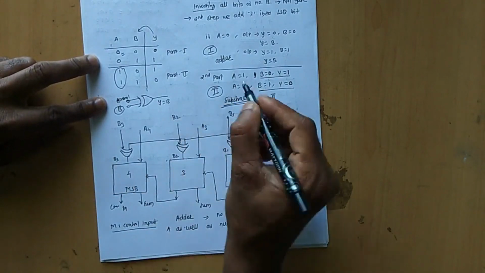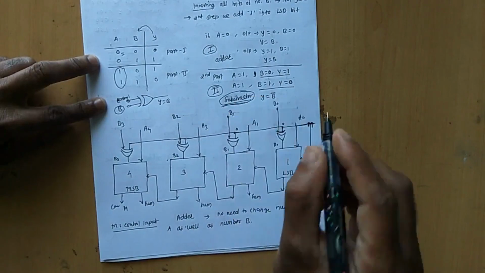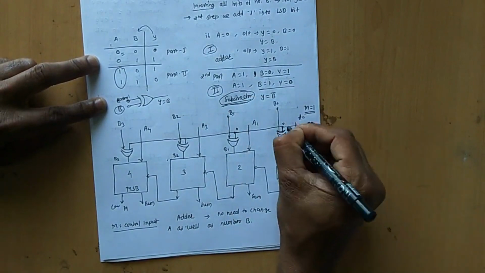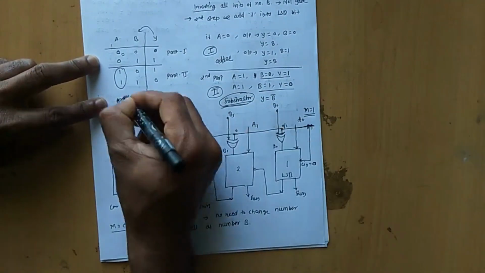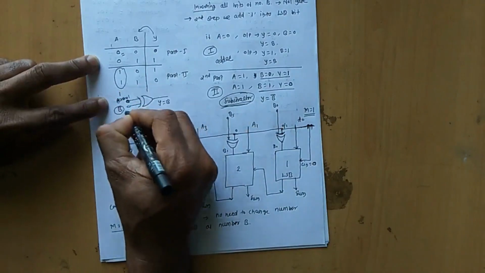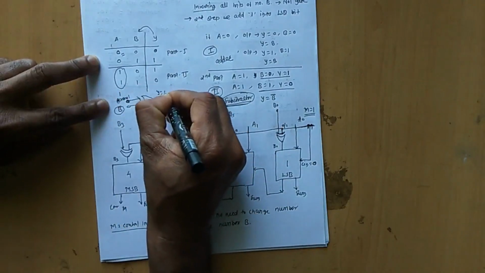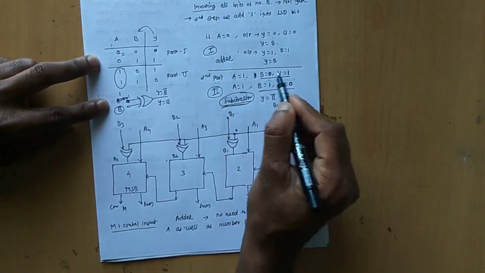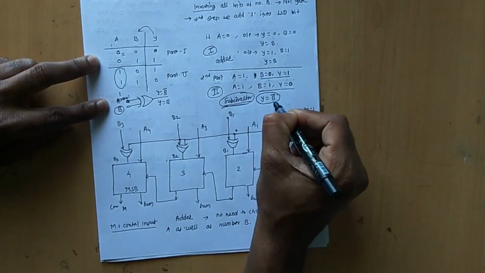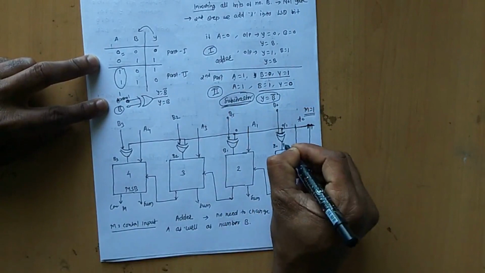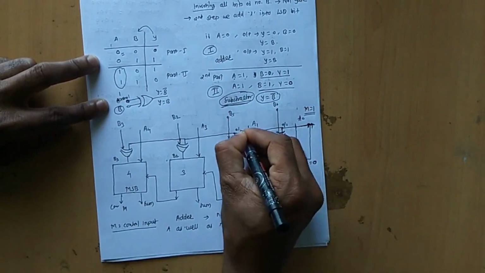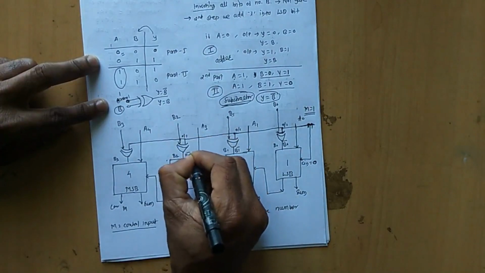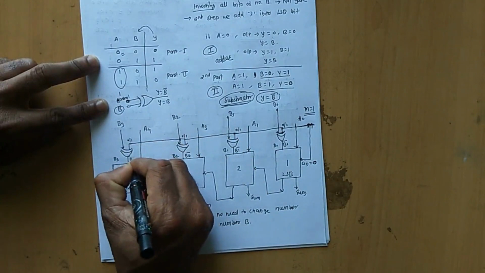When we are going to perform subtraction, at that time M is equal to 1. For M equal to 1, what will happen? When M is equal to 1, this control bit becomes 1, and the output Y is equal to B complement. If control bit M is equal to 1, then Y is the complement of number B. So this gives B0 complement, this again 1, this gives B1 complement, this again 1, it gives B2 complement, and here again 1, it gives B3 complement.